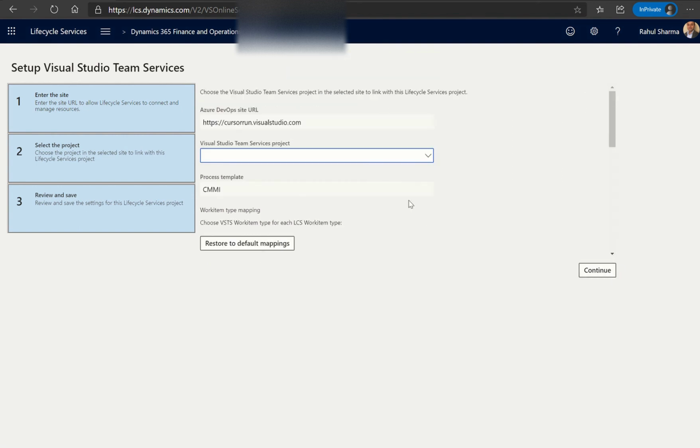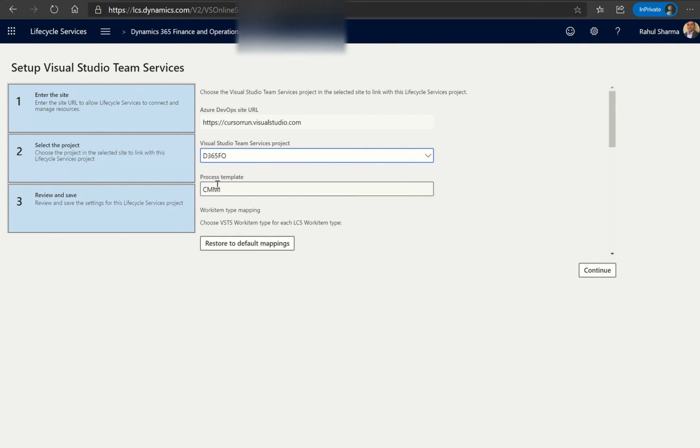Click continue. Once you click continue, if the access token and everything is good, your organization URL or your DevOps URL will be displayed here. If you click on the drop down, you will see the DevOps project that we created in there. Okay, so select this.